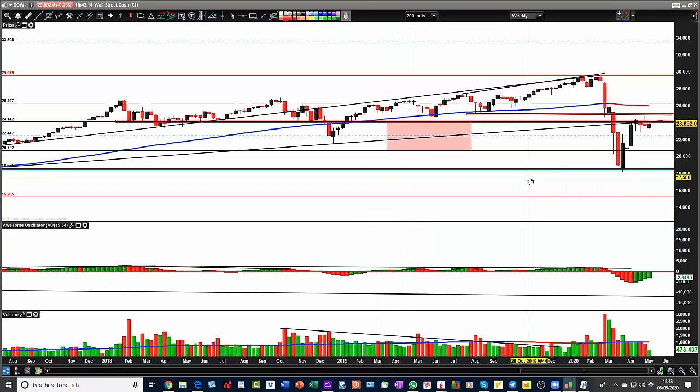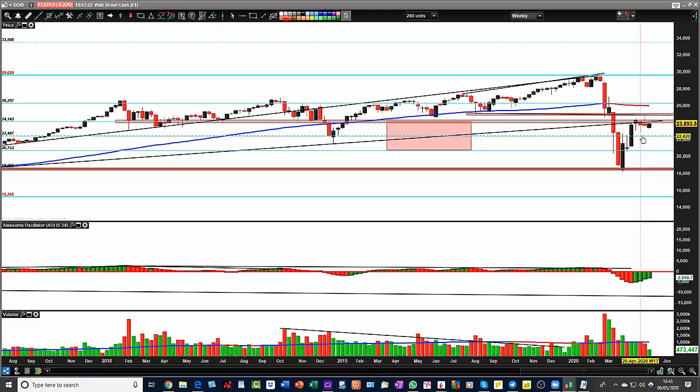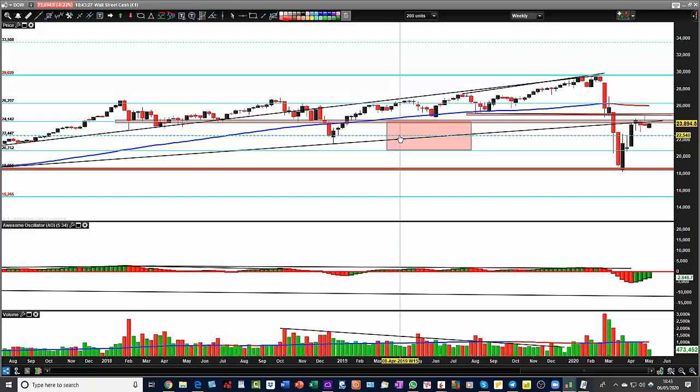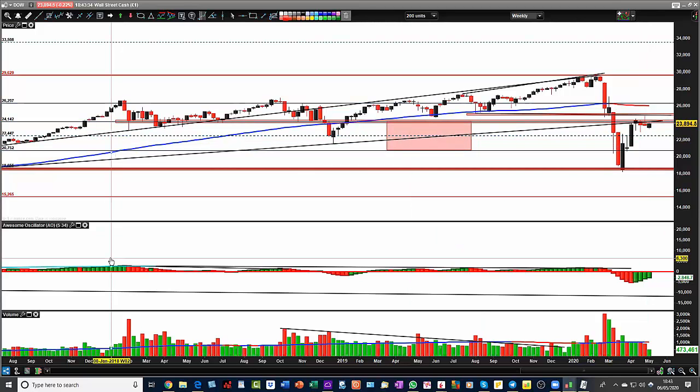My preference is still for them to drag it back, and then if we are going to see a pickup into the summer, or certainly in the next month or two, then 22.5 would be the ideal spot to at least dip my toe in the water with some of these stocks and some of these indices. It also feels though that there are just certain companies doing well, like 10 companies, and everybody else is doing really badly. And unfortunately, we haven't got any of those 10 in the UK.